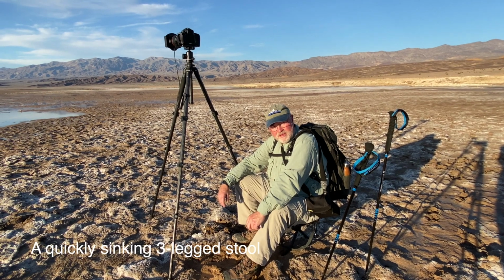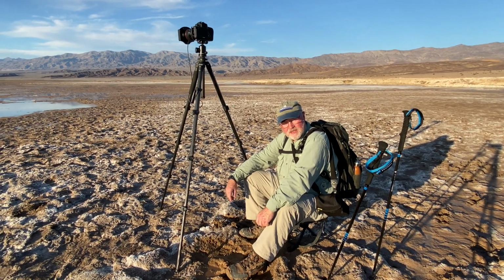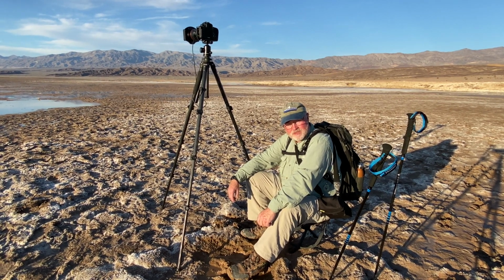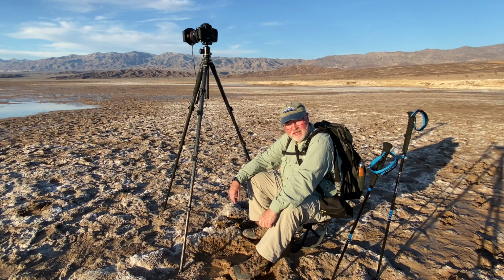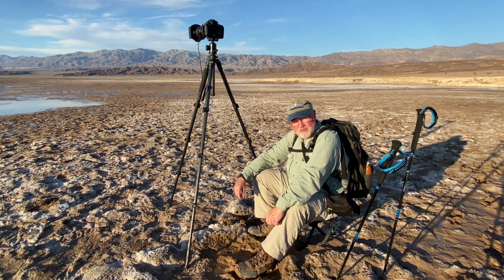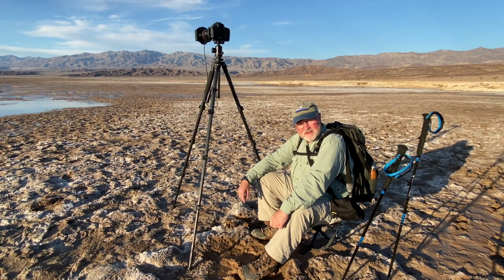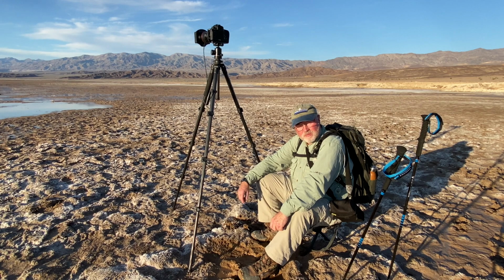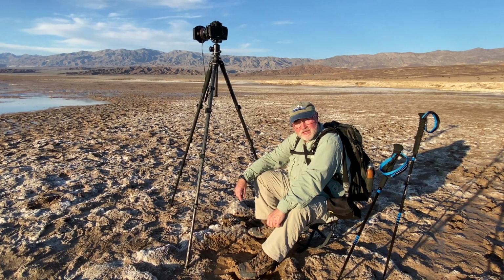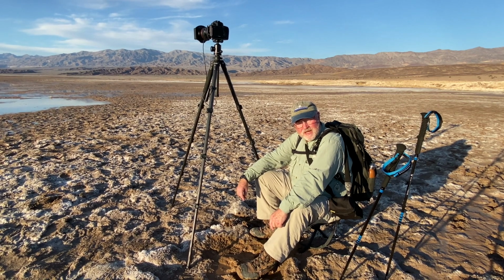Hi folks. Well, as you can probably tell, I'm seated on my three-legged stool in a mudflat, someplace in Death Valley. We had quite a bit of rain in the last couple days, so we're taking this opportunity to come and shoot some reflection shots here in Death Valley. And as you can tell, it's a bit of a wet, mucky area to be in. Before you panic, you should know that this is an area that's all well trodden already, and that our footprints are barely noticeable in the footprints that are already here. So hopefully we're going to get some nice shots of the clouds and mountains reflecting behind me here, and we'll see how that looks.